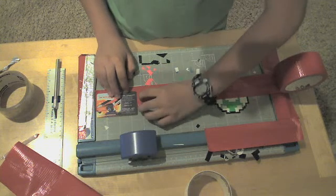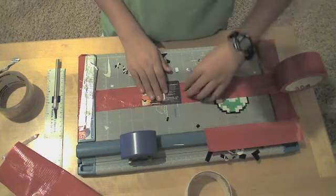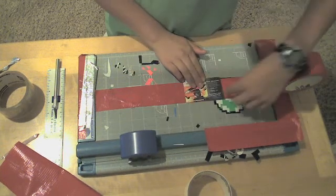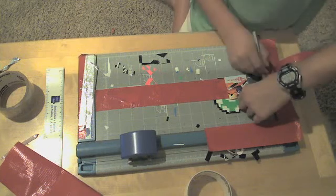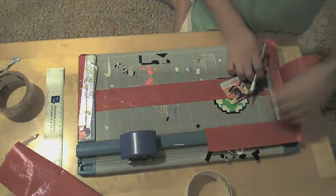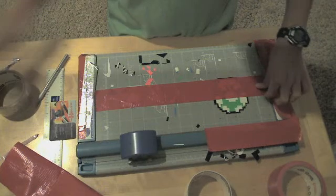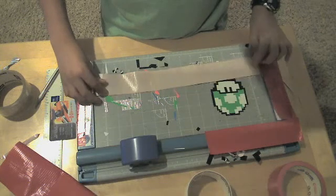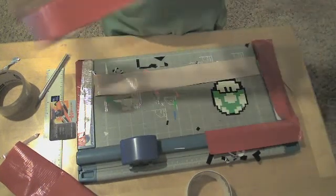So I'm just going to do this with my finger. 1, 2, 3. Perfectly right on the edge of my cutting board. Okay, there we go. So now you've got this big piece of tape right here. Lay it flat like this, and you're going to take another piece of tape that measures around the same length.